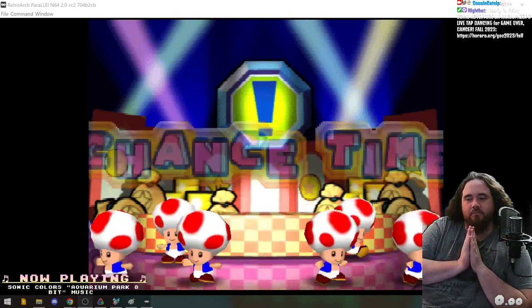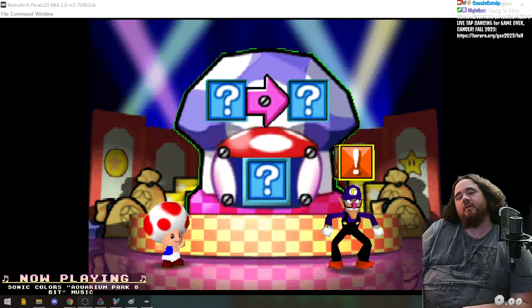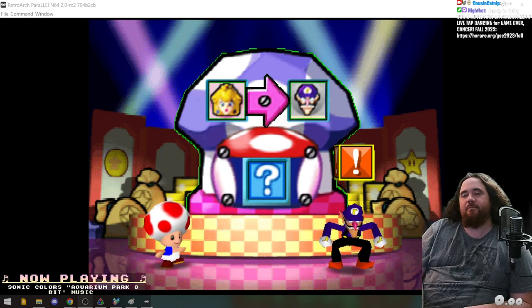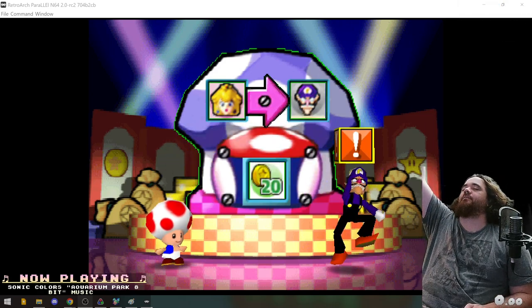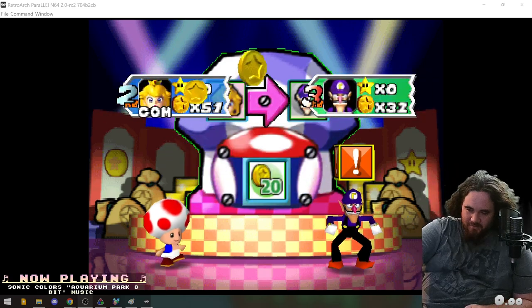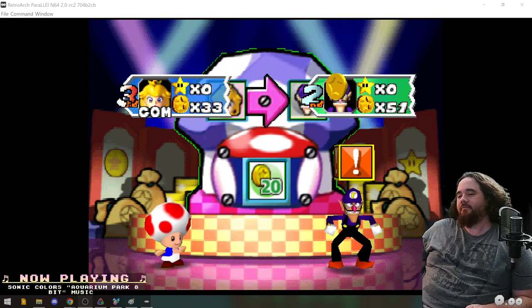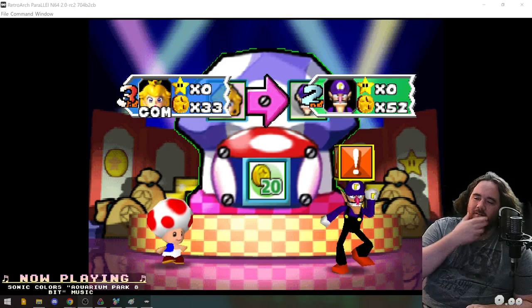Chance time! Yeah! That Peach is gonna give me... Yes, Peach? What are you giving me, Peach? Give me your money. Give me all your money, Peach. Specifically $20 of that money. Yes. Put it in my veins.